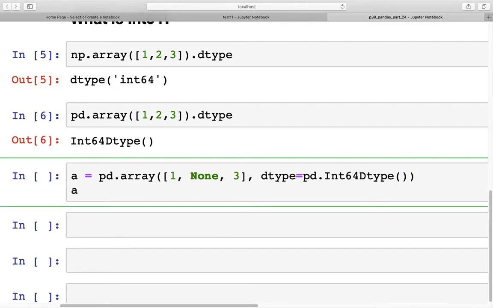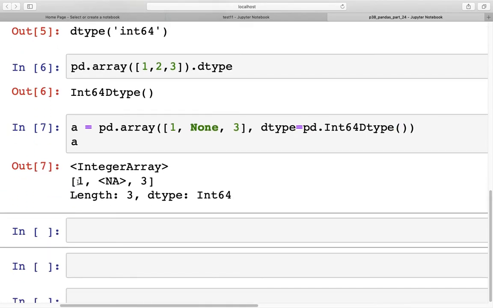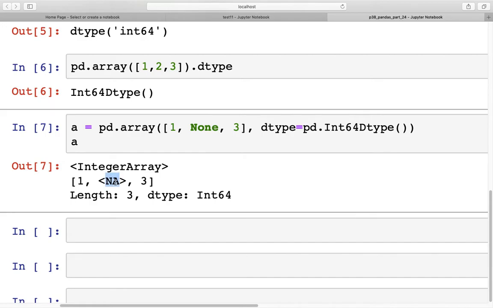Now when we run this for A, as you can see, as opposed to numpy, here the None is replaced by NA within these angled brackets.